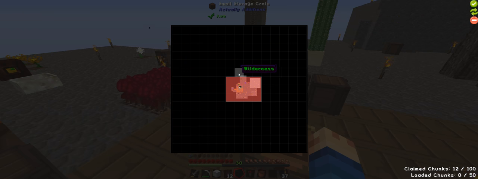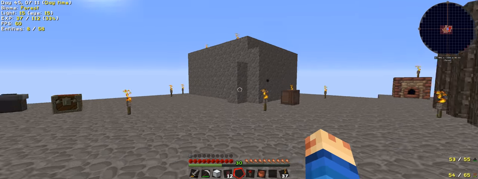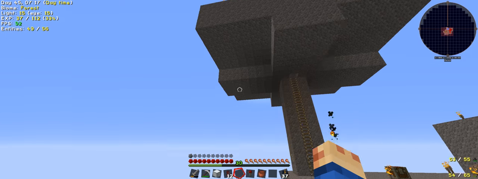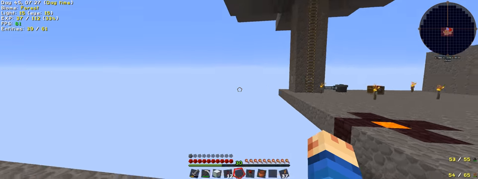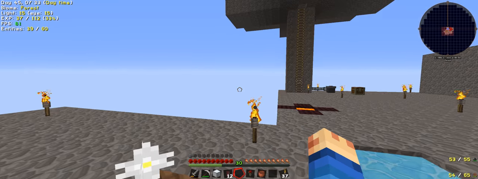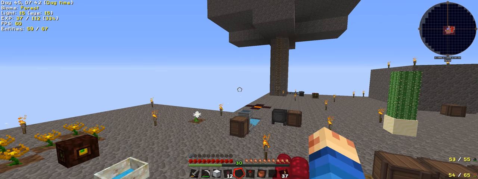So, I know I can expand out. See, this is a problem. Actually, I could expand out that way easily and that way. But yeah, actually I might put the farm over here. Yeah, I'll just build out this entire area and do the forestry farm here, and all that this way. Because Botania can take up this area, but... Yeah, and then I can do the blockheads over there, so that would be easy.